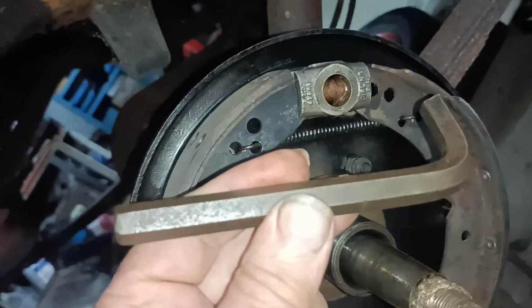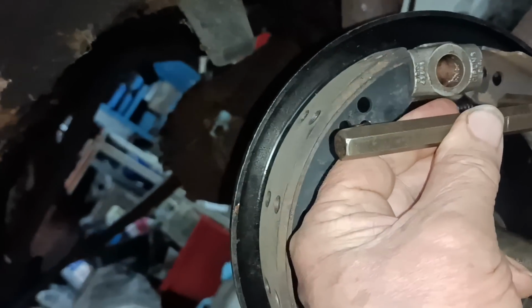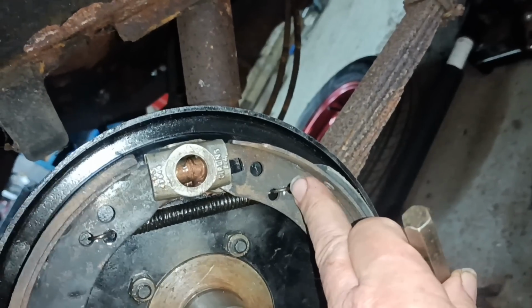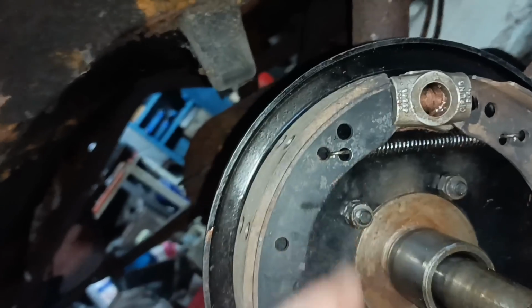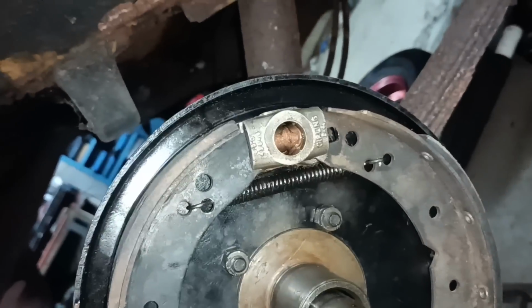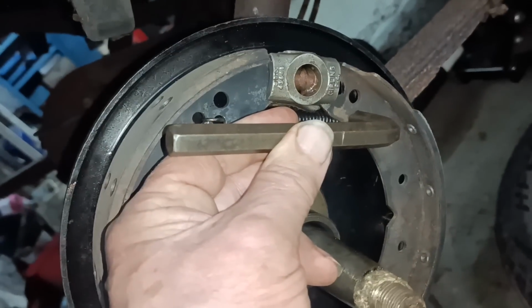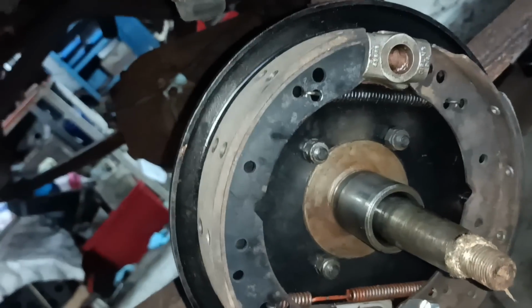I just went in with this big Allen key like that and tapped on the end, and it's popped the end of the spring into there. I think that's how it's supposed to be. And I did the same there, and you can see that the end of the spring is engaged in the second hole now. So that worked quite well. Just do it like that and give it a tap in that direction and tap it in.